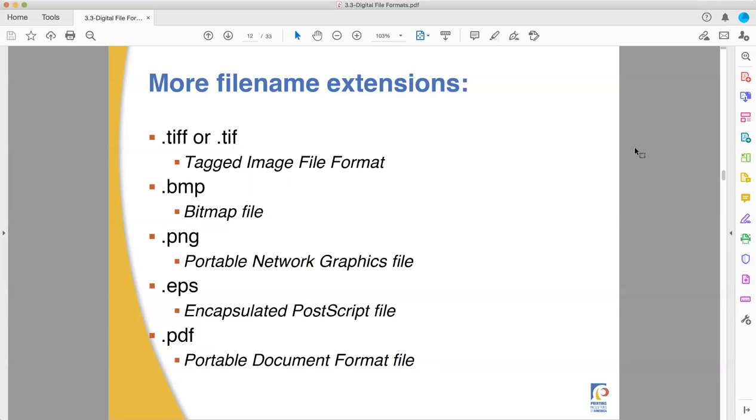So a TIFF, or TIF, depending on if your computer supports four-digit extensions or only three-character extensions, is the Tagged Image File Format. This was Apple's attempt to make the ultimate raster image file in the late 80s and early 90s, to make the perfect digital photograph, the one that was going to be the standard for computing because it had the highest quality type of image you can get, the best color support, the most information per pixel. They're larger than other files because there's no compression, although there is a certain type of very minor indexing compression that can be done that gets talked about in another part of our class.